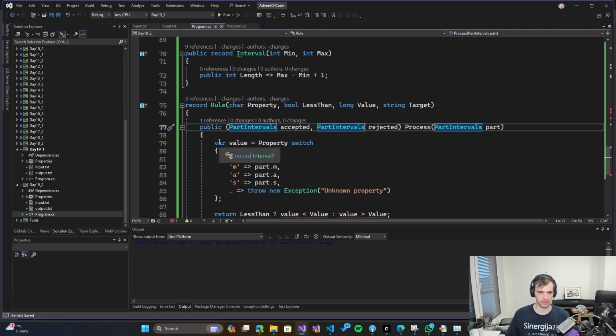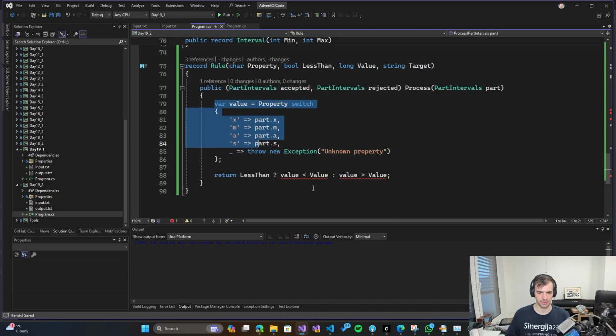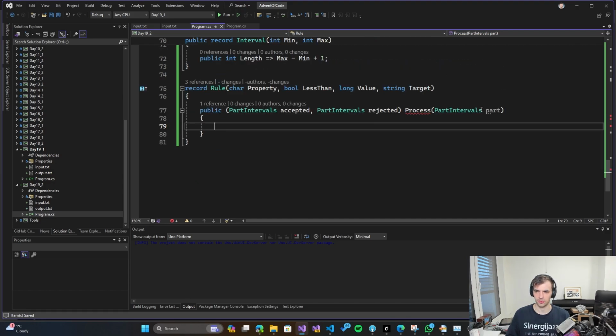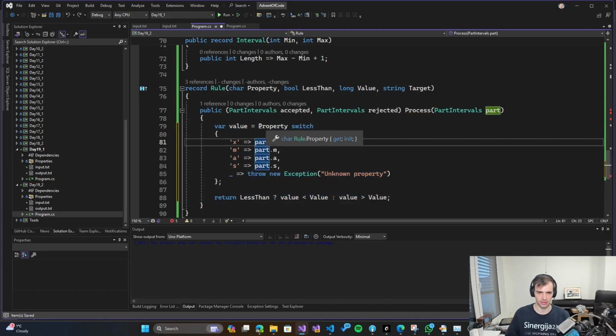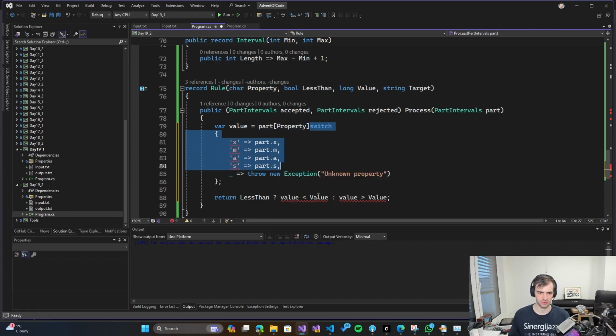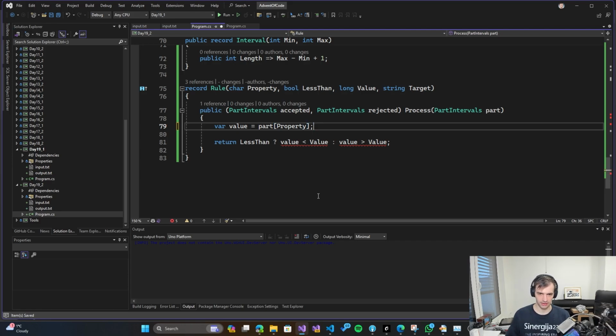And what I will do is also make these, so I will take the property that's now gonna be easier using the part property, and we'll be comparing that.